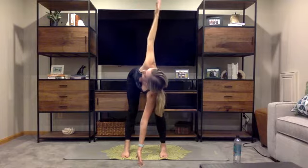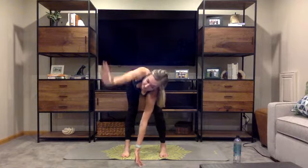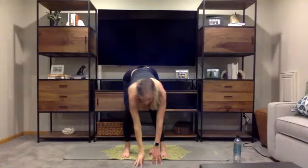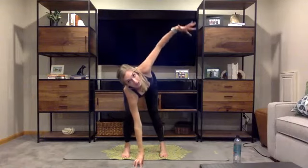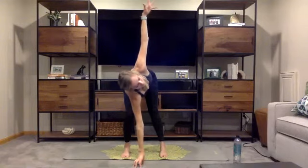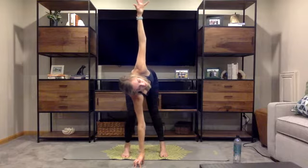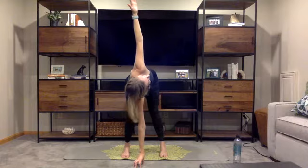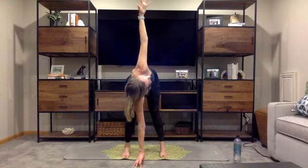Good, take a deep breath here. And then exhale, coming back to center. We'll take that on the other side. Right fingertips down to the center of your mat. Deep bend in the right knee. Lift your left fingertips high. Feeling a stretch in the left leg, from the hip all the way to the ankle. Maybe looking up towards your top hand. Good, take an inhale here.